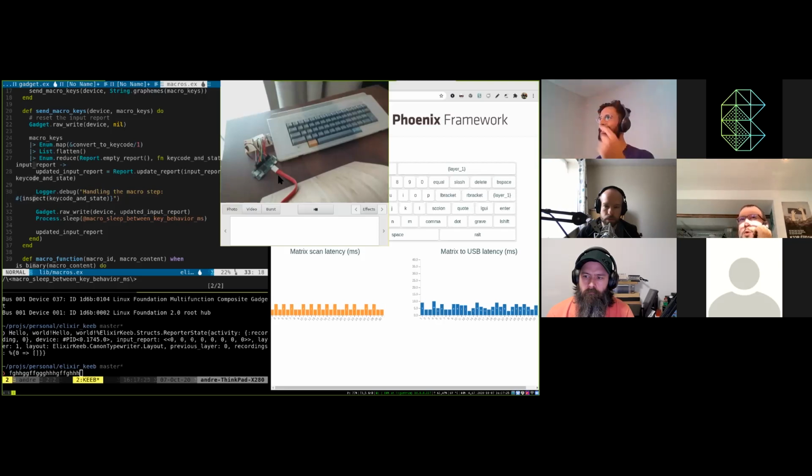We just control how the matrix works basically. And it depends, right? If you want to get started with keyboard customization, or if you want to get started with Nerves. But I think starting even just with a button or a switch and with Nerves, like this Pi Zero I bought was like 10 euros.